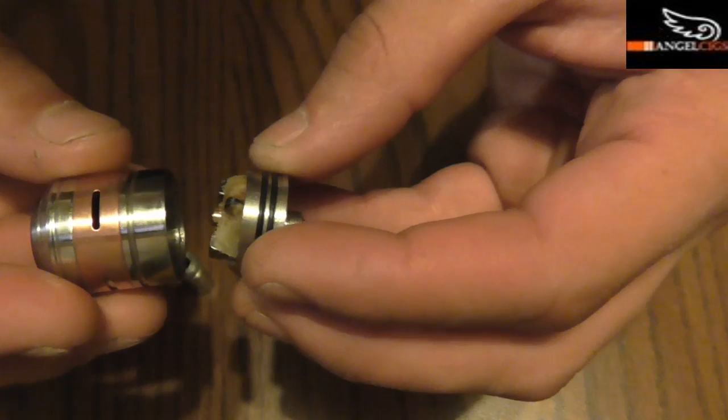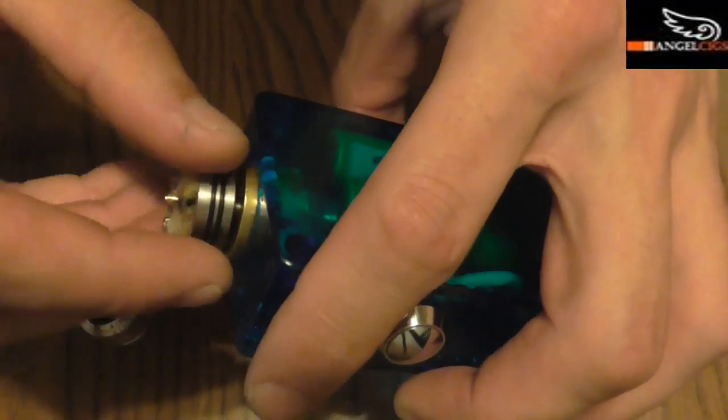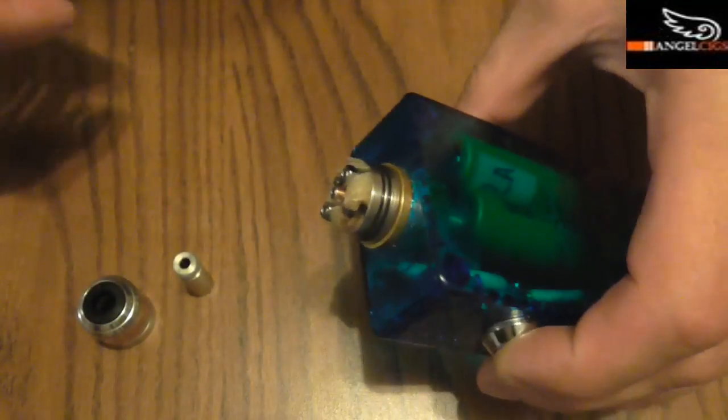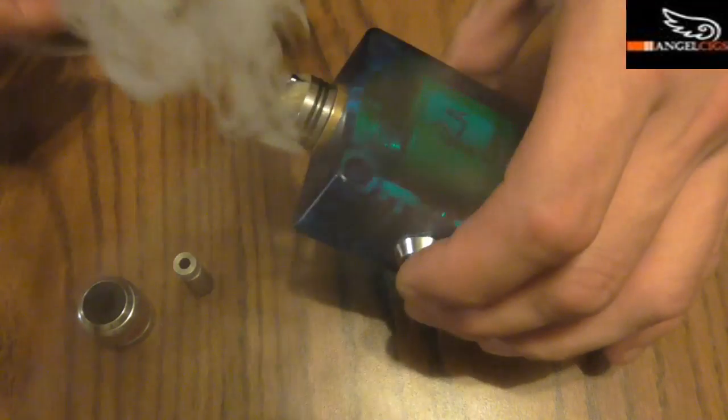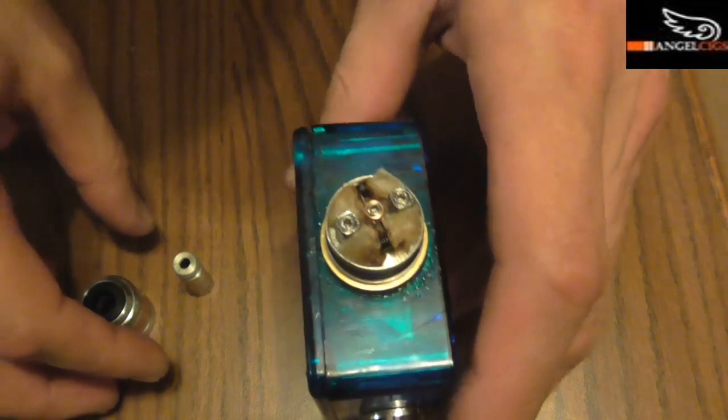I've seen people do all kinds of different builds on this little Zenith right here. So let's go ahead and screw this on my box mod here. Hits real nice too. That little copper center post really makes it work real nice.